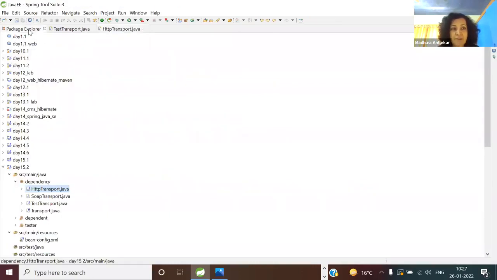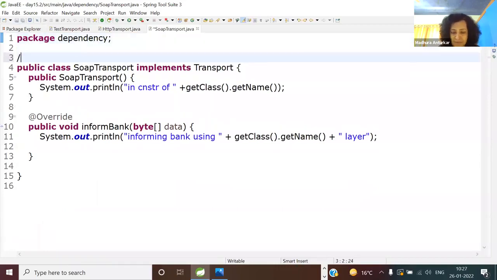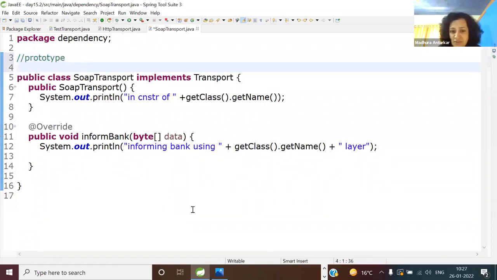And the last one I want as a prototype. So give me a prototype bean. The moment I say prototype, there's no question of lazy, because prototype beans are always created lazily, one per demand. So which annotations will you add now?